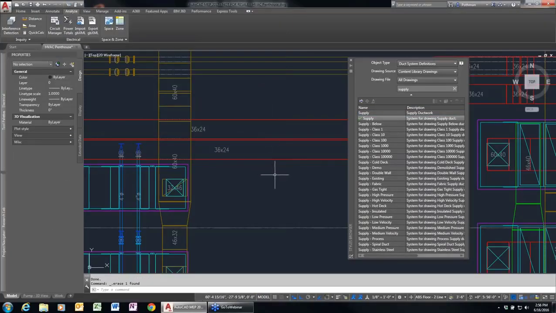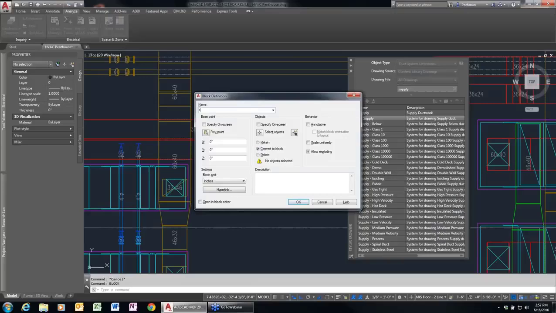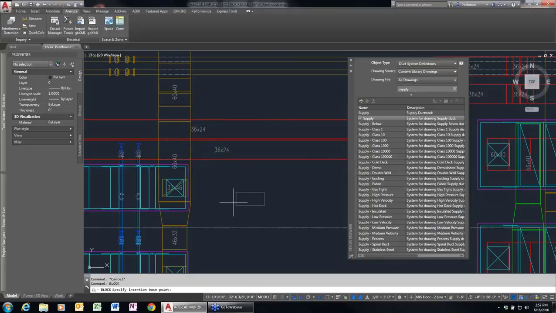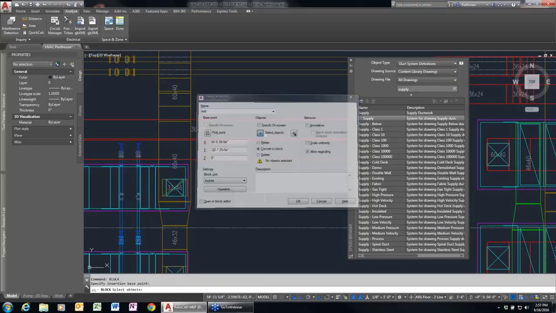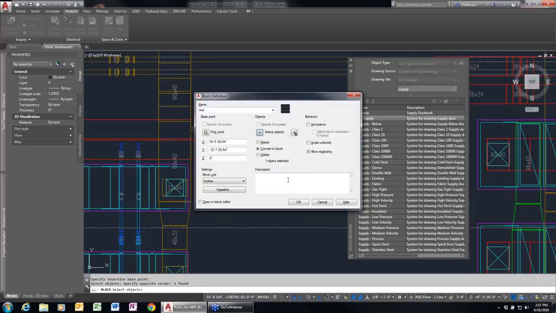And there's a question about using 3D blocks from AutoCAD. And yes, actually, I'll just do a real simple thing. I'll do a box, since I do a 3D thing. I can take something like a box, create a block from it. So test, select the object, and convert to a block.